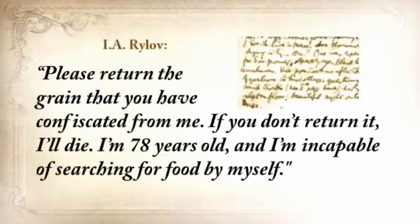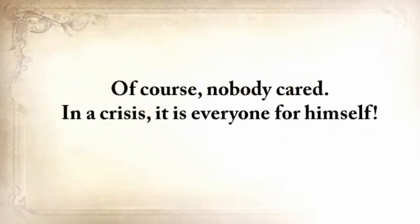It said, "Please return the grain that you've confiscated from me. If you don't return it, I'll die. I'm 78 years old and I'm incapable of searching for food for myself." And of course, nobody cared.